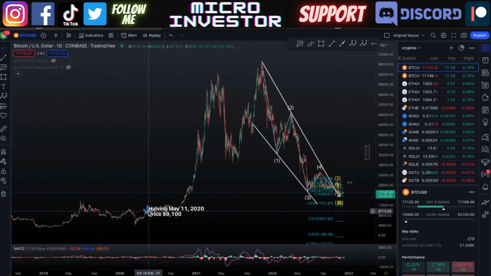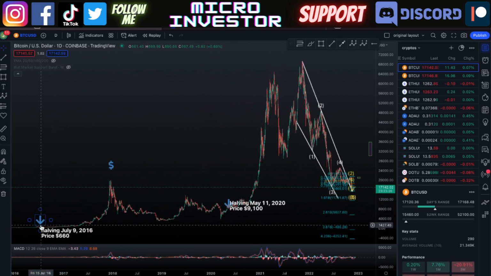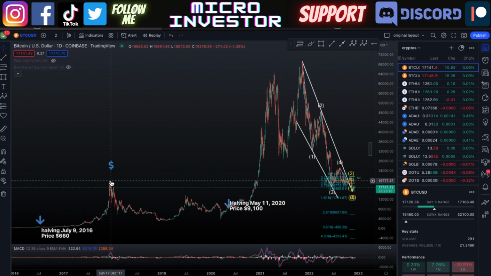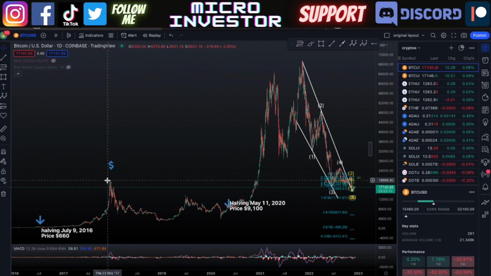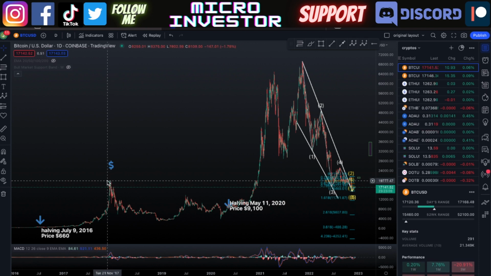And then as we look forward to 2024, to the halving that we would have, after a halving the price of Bitcoin would eventually rally up quite a bit. And we didn't just see that back in the halving of 2020, because we also saw that happen back in the halving of 2016. After we had the halving, the price of Bitcoin rallied up right after that, where in December of 2017 the price of Bitcoin had actually gone much higher than where it's at right now. We had seen Bitcoin's price go up around $20,000 within that rally, and that was actually higher than where Bitcoin was during the halving of 2020.